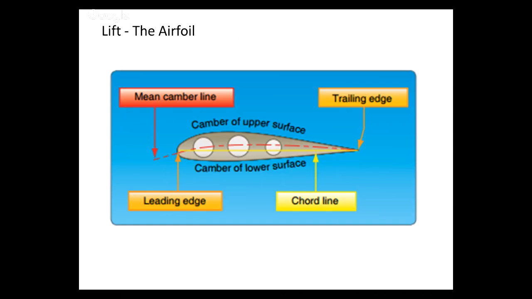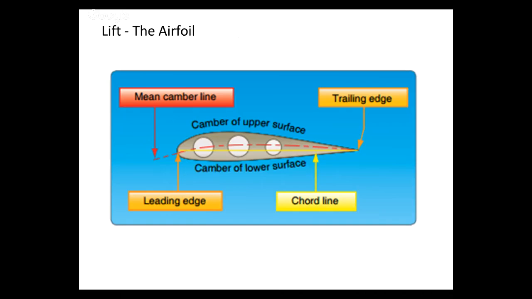Okay. So this is just to clear some definitions here. When you look at an aircraft wing, at an airfoil, you've got an upper surface, a lower surface. You've got a leading edge and a trailing edge. And you've got these two geometric lines called a chord and a camber. And from a definition perspective, these will really be the only wing definitions you'll need to know.